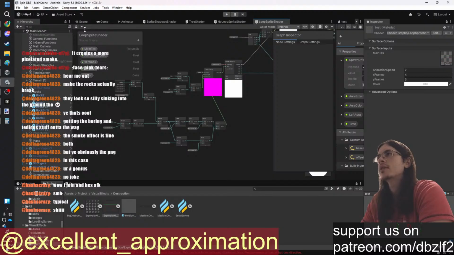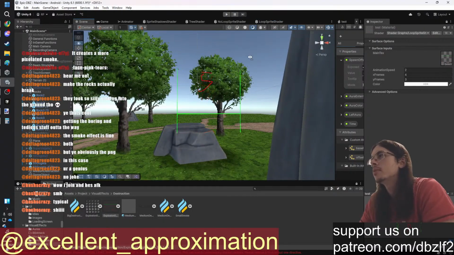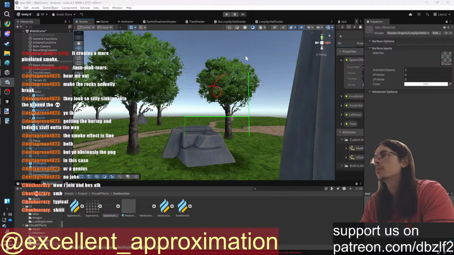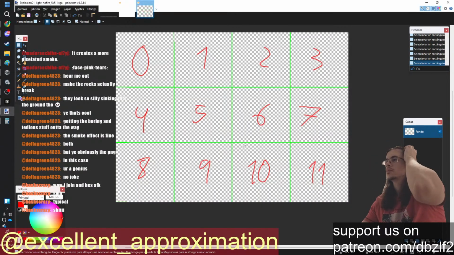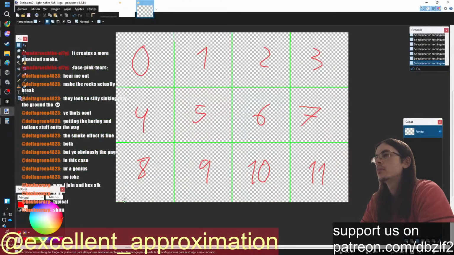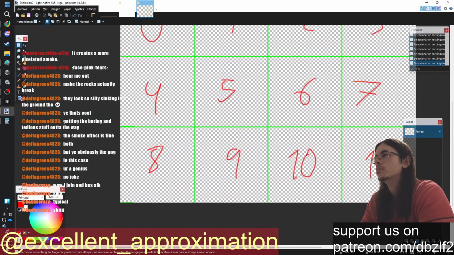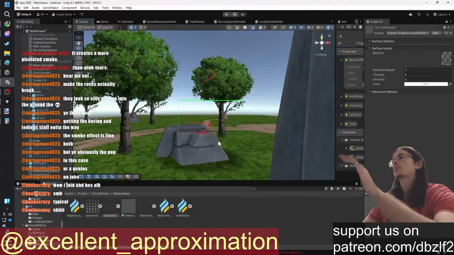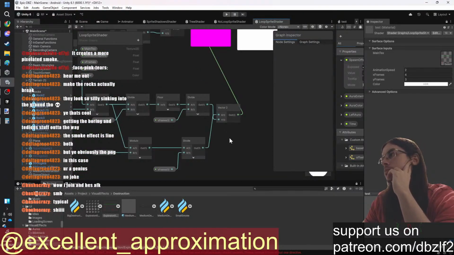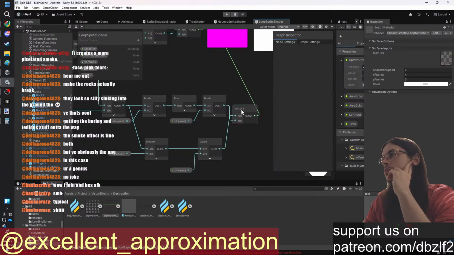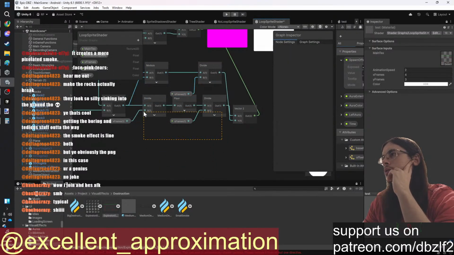I don't know anymore if it's a tiling problem or if it's an offset problem. Very hard to tell. Let me reorder this.